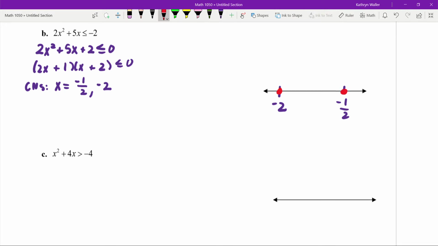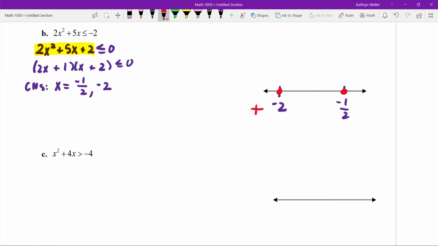Okay, now I'm going to test my region. So on the left-hand side, negative 3. Everybody go negative 3, store, enter. And please remember the place I want you to plug it in is right before you factor. So right there is the best place to put it. So everybody go 2, member, enter, x squared, plus 5, member, enter, plus 2, enter, and I get a positive 5.